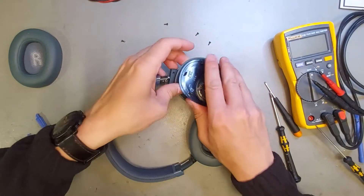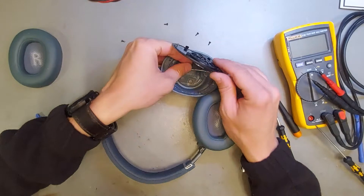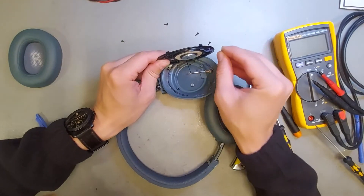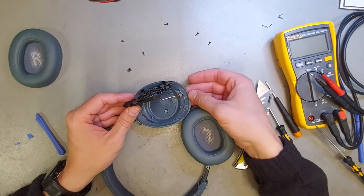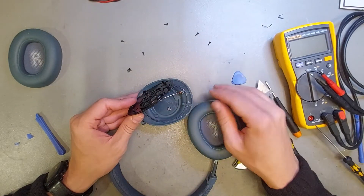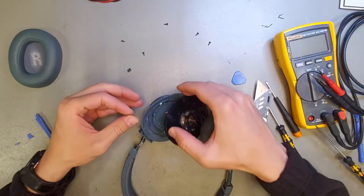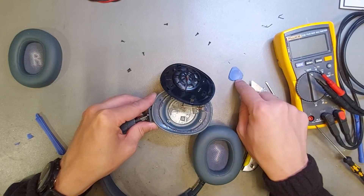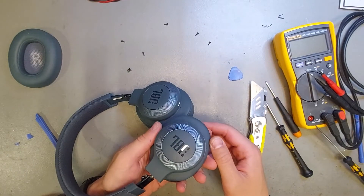You can see I already destroyed a few cables — not a big problem, I can always put them back. This is the microphone for noise cancelling right here. These are the cables that I destroyed — oh well, they were broken anyway. There's another microphone over here, also for noise cancelling from outside noise, and this one is for noise inside. I'll make them a little bit longer, but now you know — don't open this part if you don't have issues with your speaker.